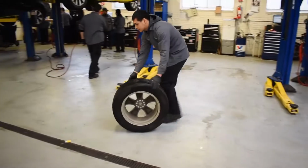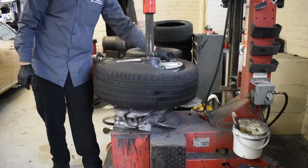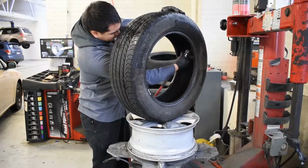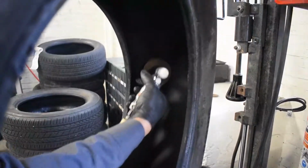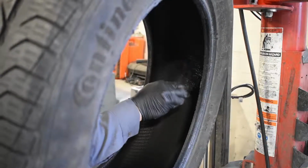Then we go to the bead breaker to break the bead that seals the tire. Then you can remove the tire. And we grind the surrounding area where the puncture is to create a smooth surface. Apply bead sealant to the buffed inner surface of the tire.